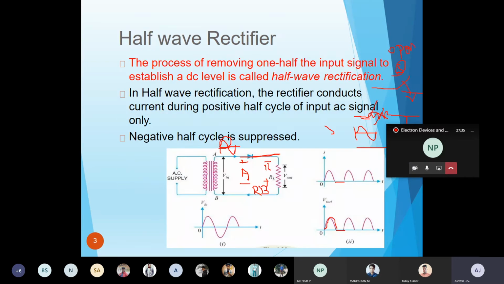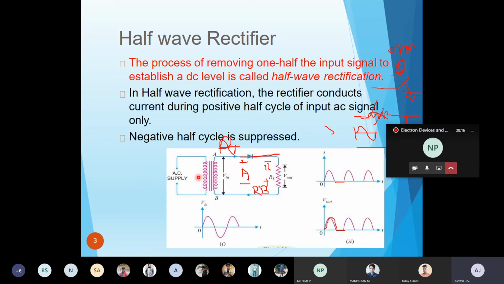Here only one diode is available. I'm giving a sinusoidal waveform like this, and in a half-wave rectifier the setup will be like this. The setup is giving the AC supply of 230 volt, and I want to reduce the voltage level, so I'm using a step down transformer. After that, I'm connecting the diode here, and this is your load. Load is nothing but the output where I'm going to get the output.